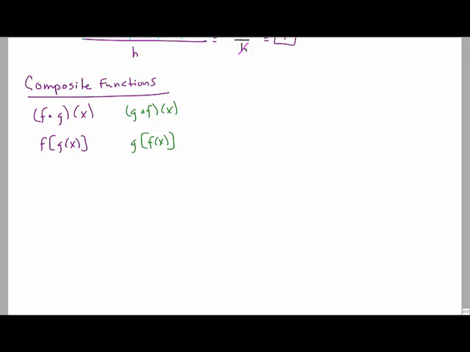So you always start with what's closest to the x, and you plug first into that and then into the next. Okay, you could also have something like g of g of x. That means you take the function g and plug it into itself, and we'll look at some examples here. And of course we could also have f of f of x. Now I only have 2 functions that I'm working with here, but I could have 3 or 4 functions as well.